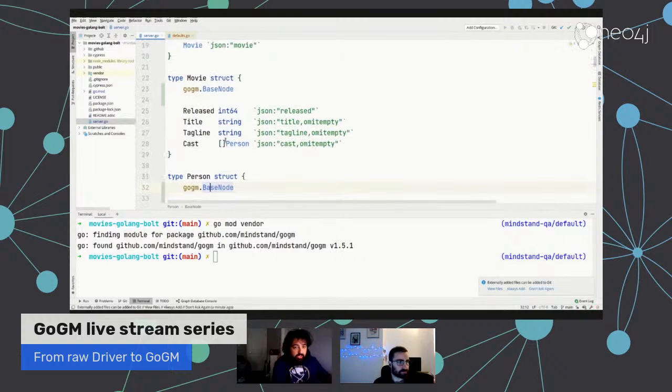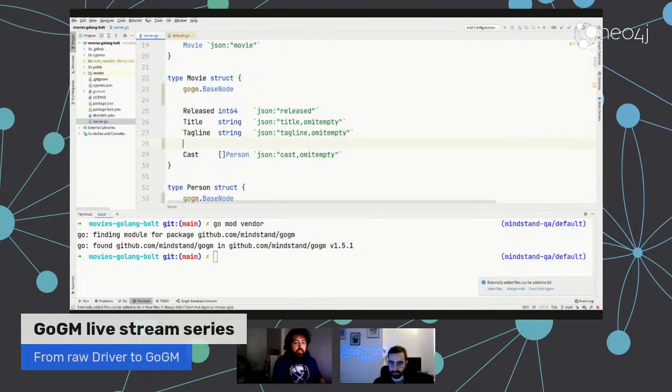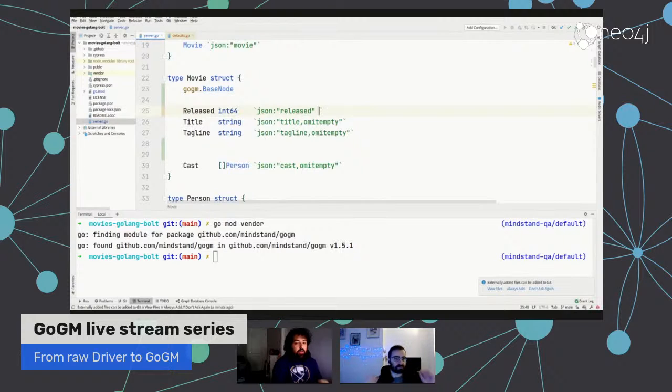So the next thing to do is we need to convert the member fields to GoGM fields. We can leave JSON in. The only thing I would say about JSONifying GoGM nodes is be very, very careful about relationships, because if you don't skip a field correctly, then you'll get a stack overflow of it trying to serialize bidirectional nodes. So I have crashed many a server screwing that up. So that's some insight I have for that.